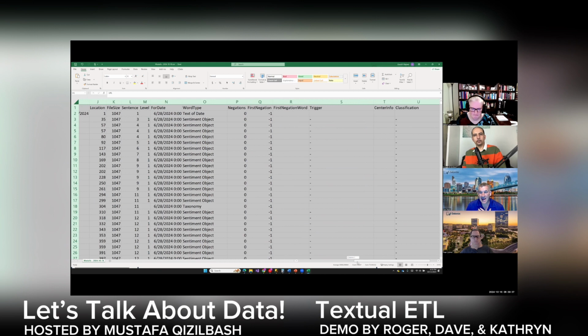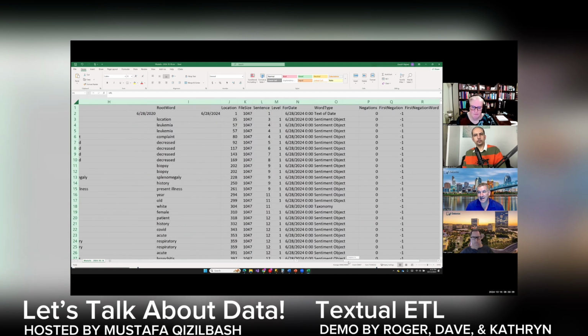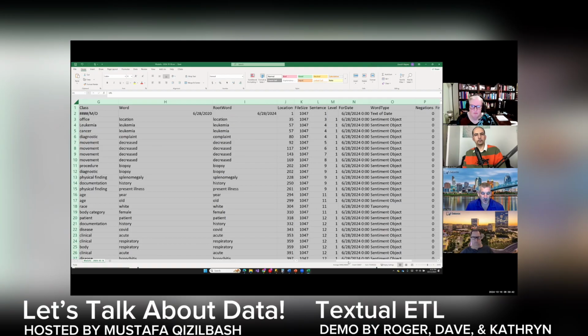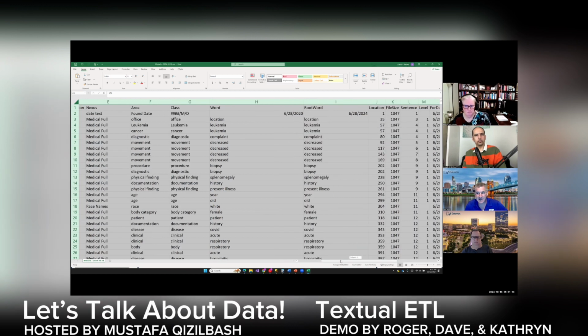So if this was sentiment analysis, we can tell you if someone said something was good or bad, which you can get from a million places. But we can also tell you if someone said, well, that was not bad. Well, not bad is a positive thing. It's not as good as good, but it's not bad. It's still a positive sentiment, but not a strong positive sentiment. And we can separate that up to 7 layers of sentiment analysis inside of here. But in this case, for medicine, there's no sentiment with medicine, it's simple science.